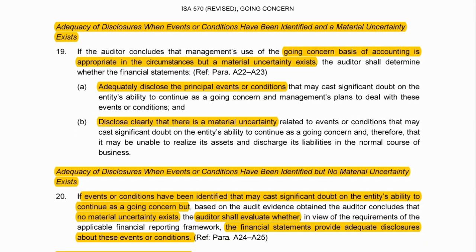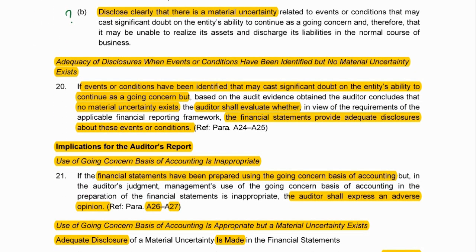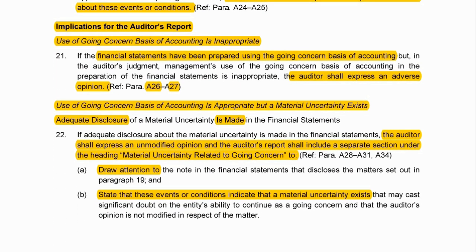I will say, if there is a material uncertainty, have they adequately disclosed the events and conditions and the material uncertainty? Then, if there's no material uncertainty, have they adequately disclosed? So I'm not going to worry about that. And then we'll actually go into the different opinions.